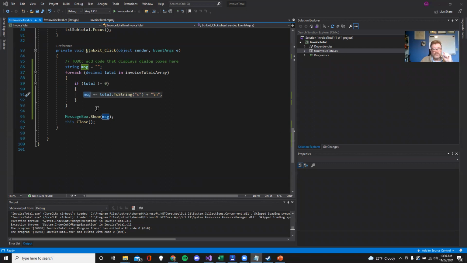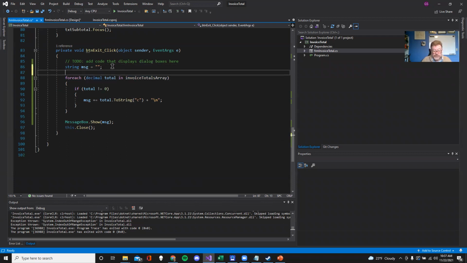Well, you actually can, by using a pretty powerful function. So invoice total array is the array. Maybe here I've initialized the message. I would like you to use the array.